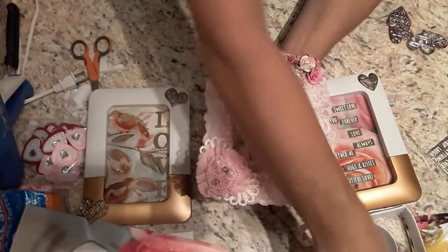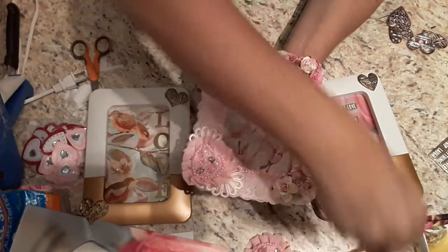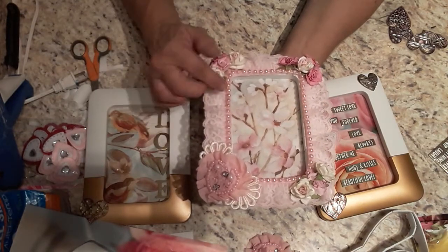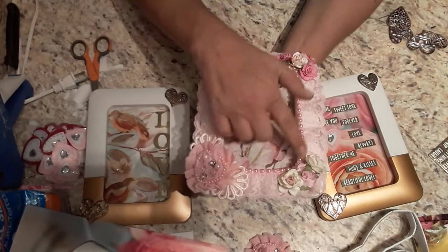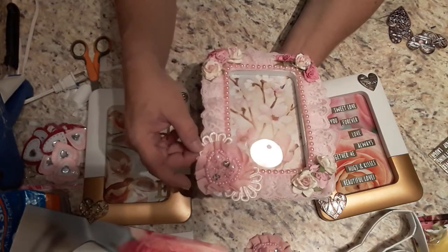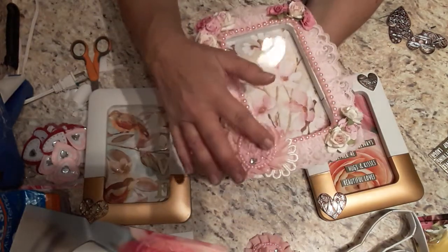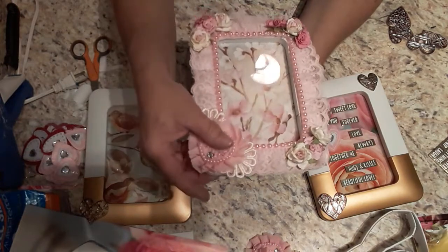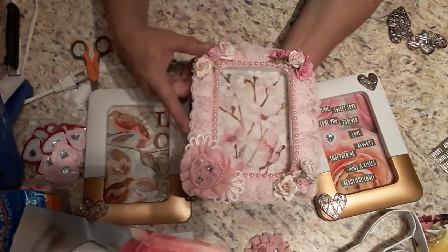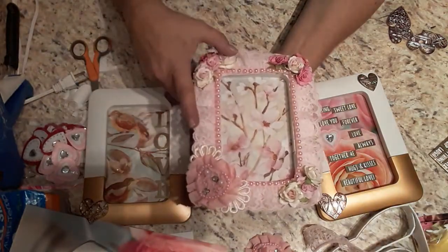And then I used this lace right here that I got when Amy Love had her store. I got it from her. And then I used some flat back pearls here that came from Natasha's Scrapbook Corner. And then I had these little parts of trim here, and I just cut two of them apart and backed this little heart up. And this little heart came from Amy Love. She made these when she had her store. And these are wild orchid craft roses. And then the pink roses are just Recollections that I had for a long time. They were just like those. But the white ones are Wild Orchid Crafts.